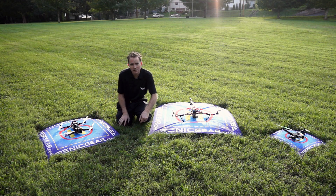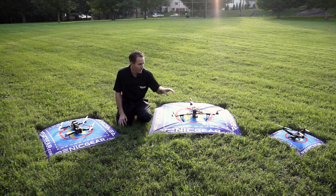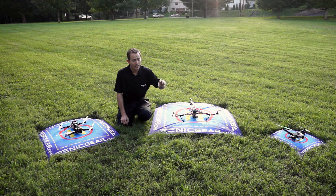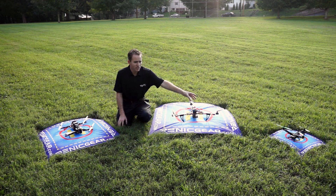If you do have a GoPro on it — my GoPro is out right now, forgot to charge the battery — but if you had a GoPro on it, you have less risk of blowing dust and debris into your lens on takeoff, just like with the larger aerial photography equipment. The smaller pad would work really well for any of the little multi-rotors: the QAV250, the Blackout 220, the Blackout Hex, pretty much anything like that. For the Hex, I would probably go with the medium one just because it's a little bigger and gives a little more room to land. Any 250 to 300 size quads, I would definitely go with the mini.